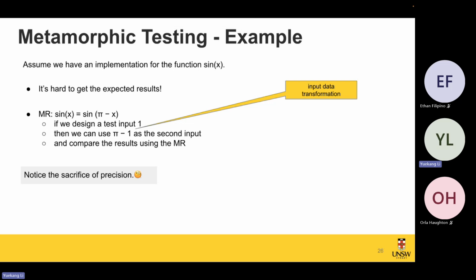Because this one is applied for a crash: if a program crashes, then it's a signal for our programs to have errors. Yeah, because the program shouldn't be crashing for any input. So that's why it's very common.